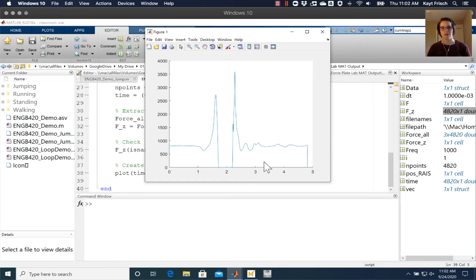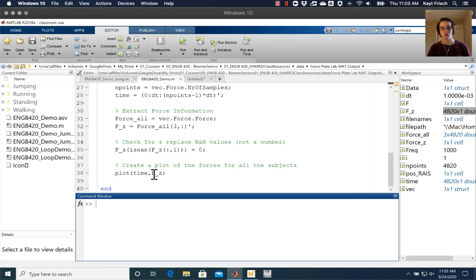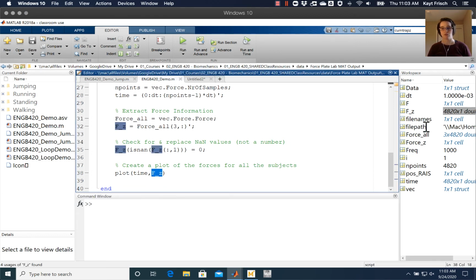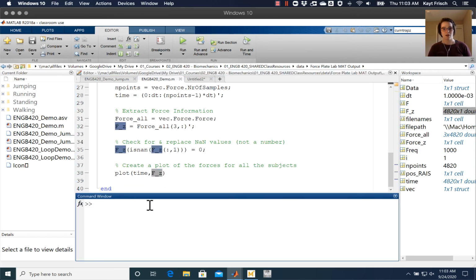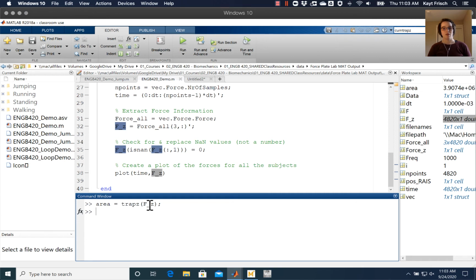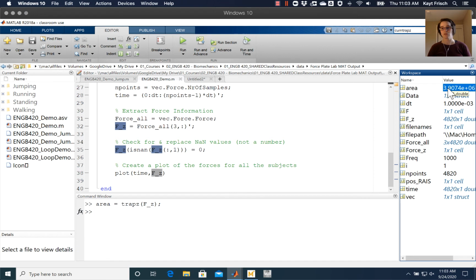So we're going to go to our data here where we have this plot of force versus time. And this is for a jump off of a force plate. And we want to use the impulse and momentum function to find the area under the curve. So our force here is in this vector fz stored in the workspace. If we take our data and we say area equals trapz of fz, we'll get a thing called area, and you'll see here that it just returns a single value. It's a 1 by 1 double over here in the right workspace.